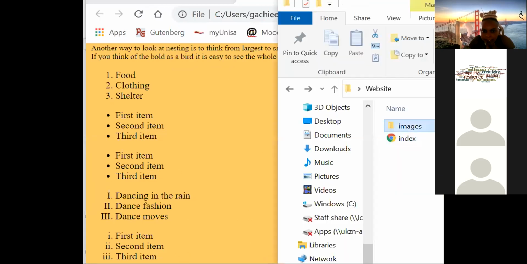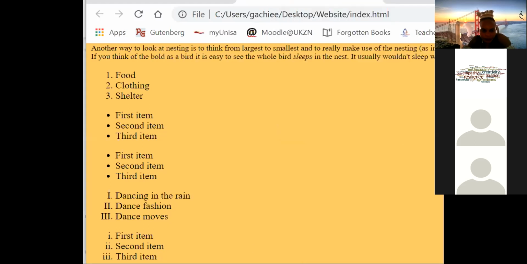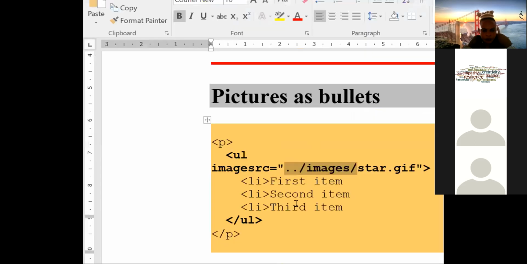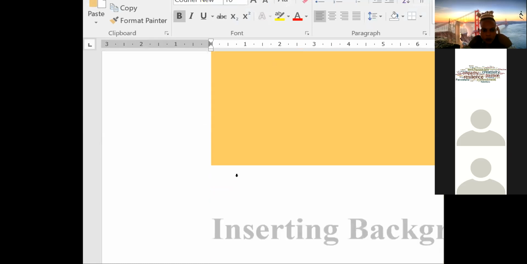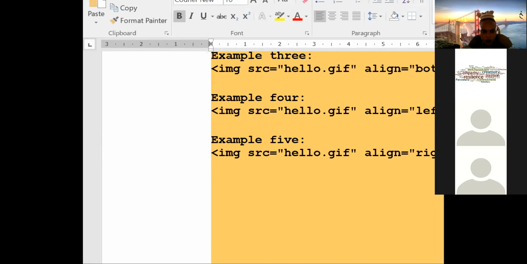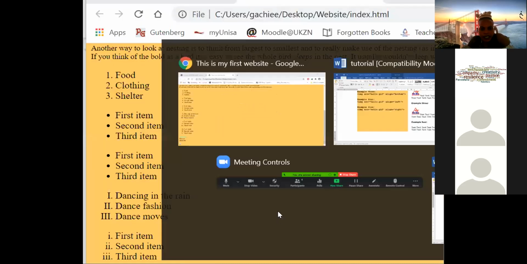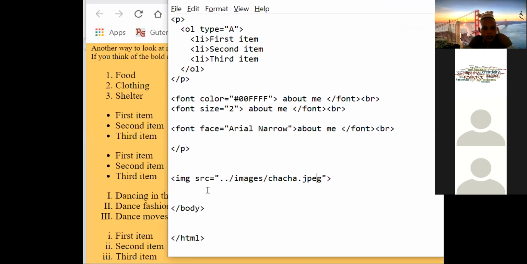Okay, let me first of all try this bed, the bed.gif as it is. If it doesn't work, I'll first of all put them together just for the sake of it.